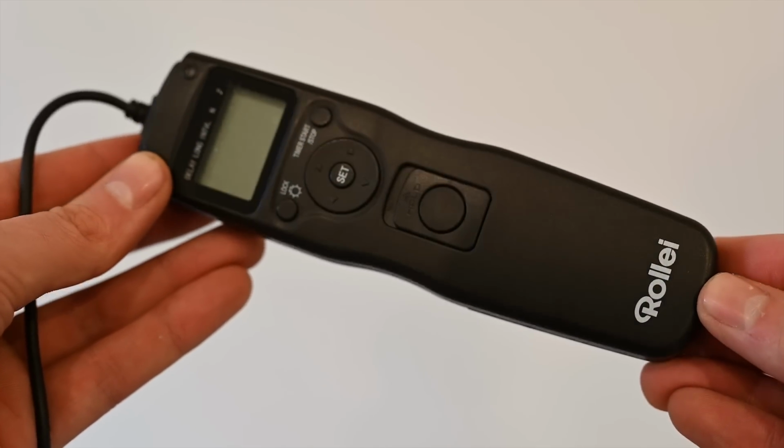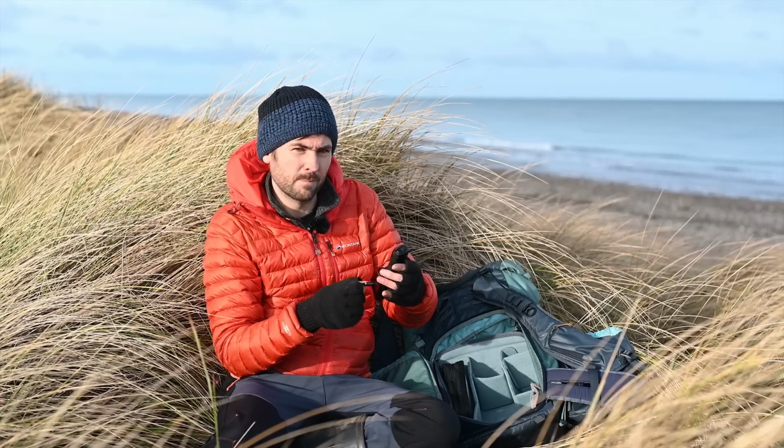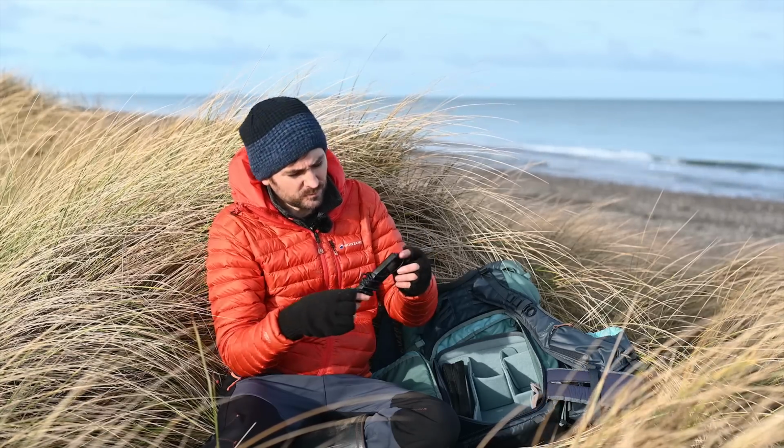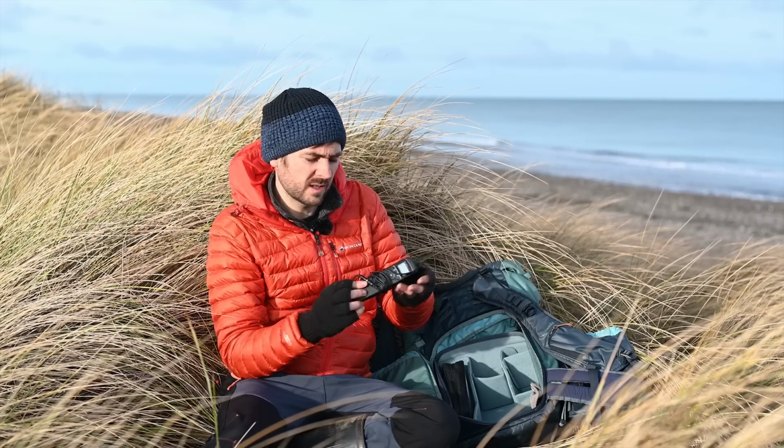Intervalometer. This is from a company called Rolly. I think that's how you pronounce it. I think I'm butchering all those pronunciations. I got this fairly cheap. I think it was 20 quid, 25 quid, something like that.